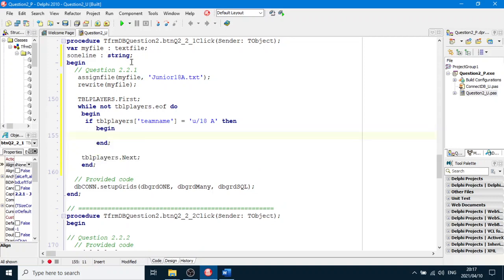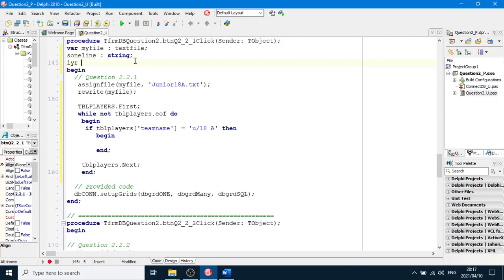I'm going to get the date of birth. I'm going to copy it and convert it to an integer. Year. So I want to see that integer is greater than 2. So I'm going to say r_year equals StrToInt copy from our TBL players. I've got to quote the column field, the column heading, ID number, TBL players ID number. So that is going to be a string. We know that ID numbers are always strings.